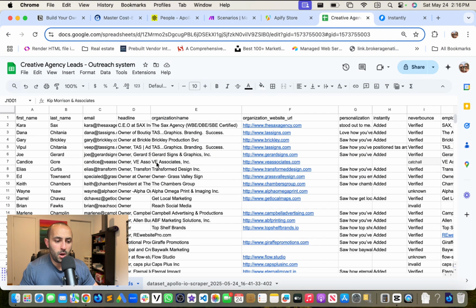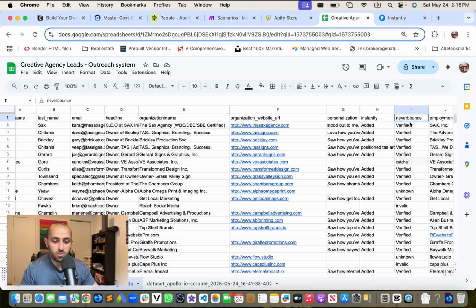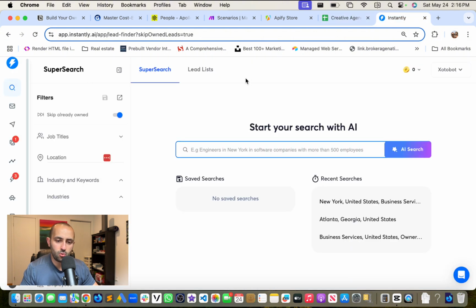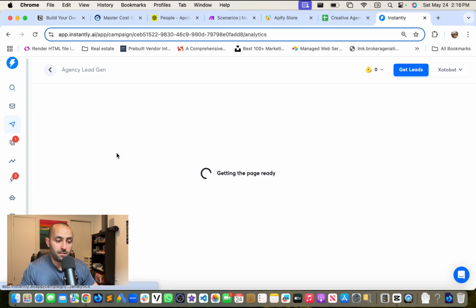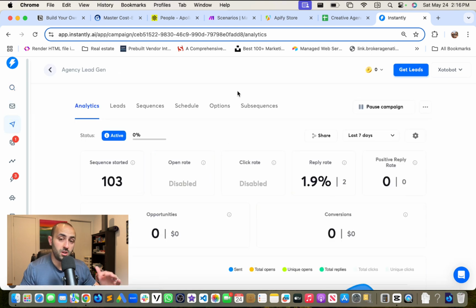I'm going to compile a sheet like this, which I'll get into more details on, and how we personalize it. But you can see we've got these custom fields. We're going to verify those emails for deliverability. We're going to use a cold email outreach platform called Instantly, which is just a platform that we use to send the emails to leads. It's not like MailChimp. You're using individual inboxes to send personalized emails, and then you're running them through sequences to turn them into sales or booked meetings.